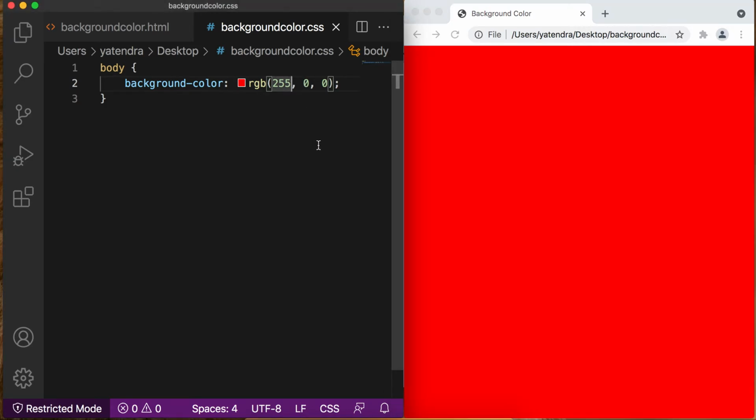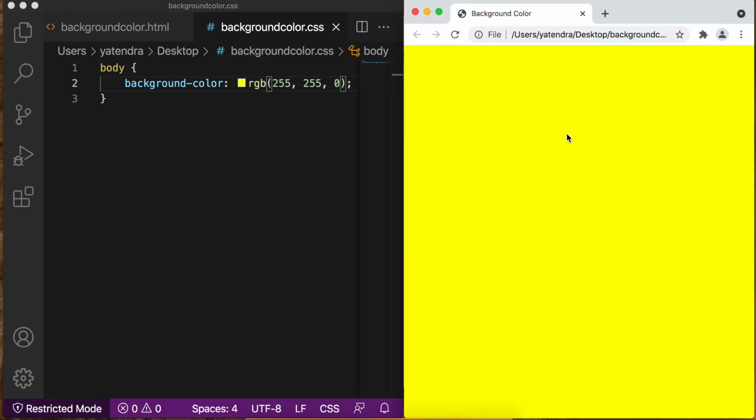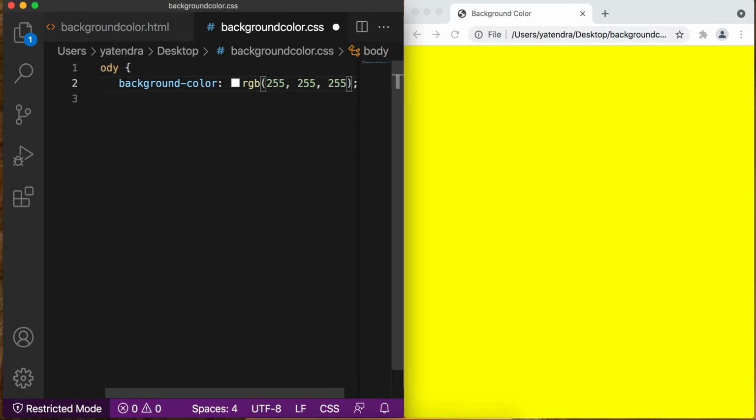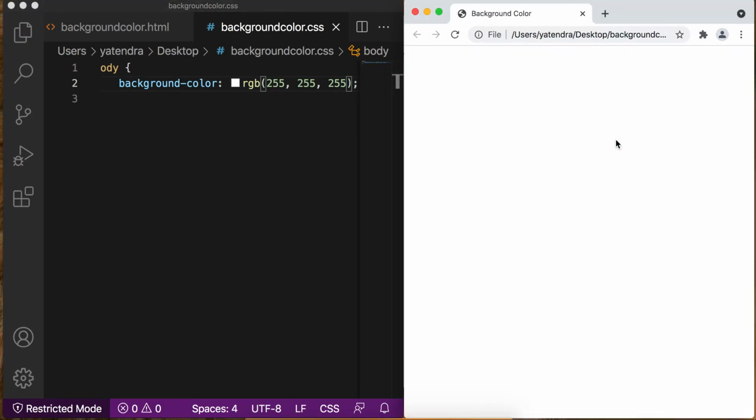Okay, now if I also change the green to 255, save this, go to browser, refresh, and this will show the yellow color. Again go to the CSS file and change blue from 0 to 255, and this will now represent the white color because all have the 100% value.